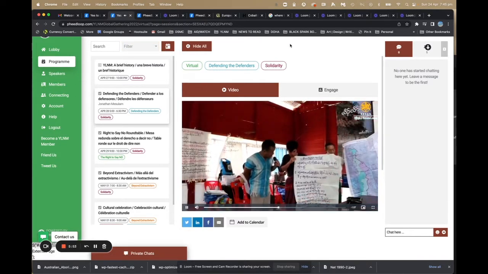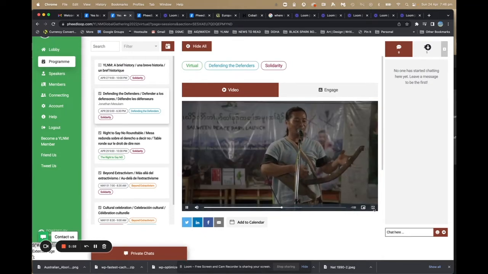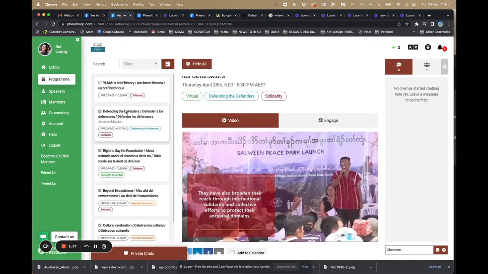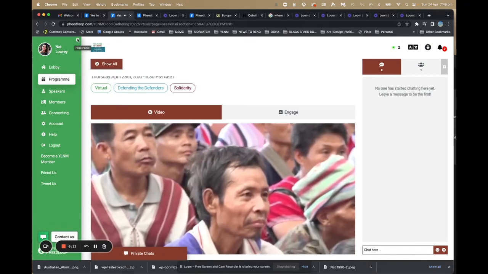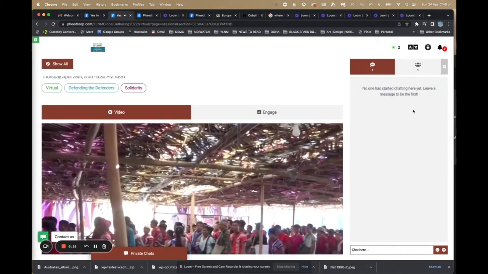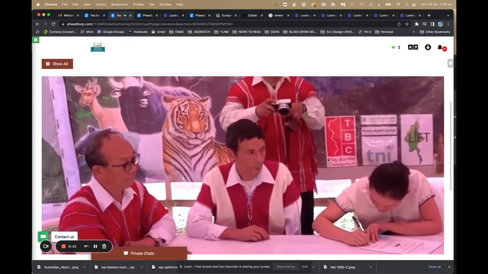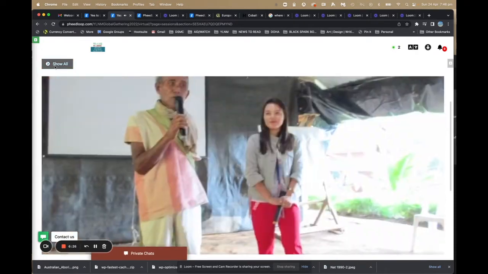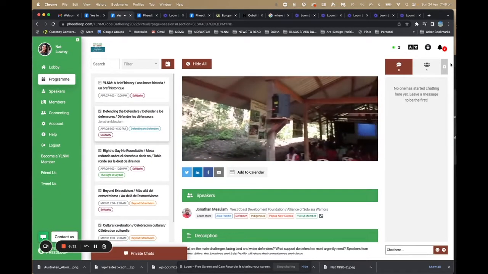Another thing to remember when you're actually viewing a session is you can make this screen bigger. You can either go here and press it and it makes it go bigger, and then press escape to go back to the portal. The other way is you can just hide this section, press hide all. You can hide the menu, this little button up here, hide panel. And you can also hide the chat. And there you have a much bigger view for you to listen to the speakers. And to go back, you can just go show all, click the panel back for the main menu, and same for the chat box.